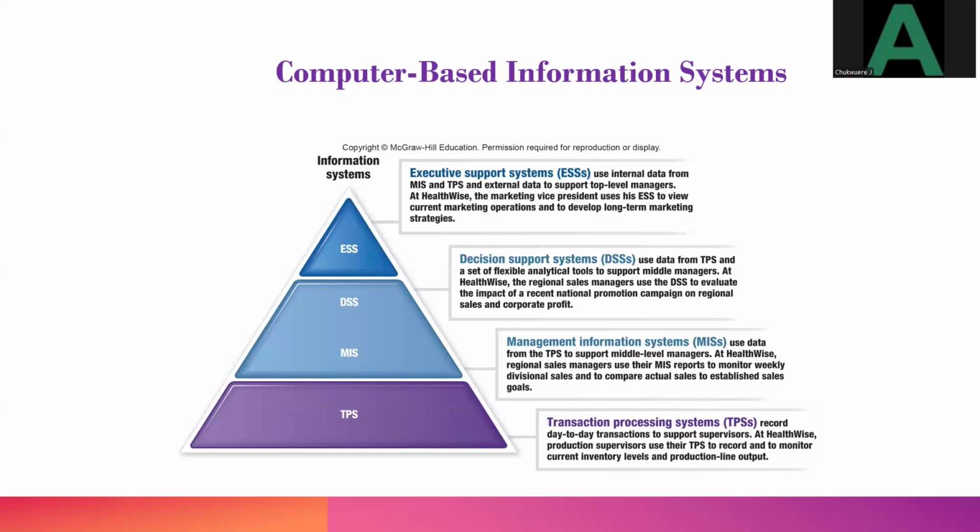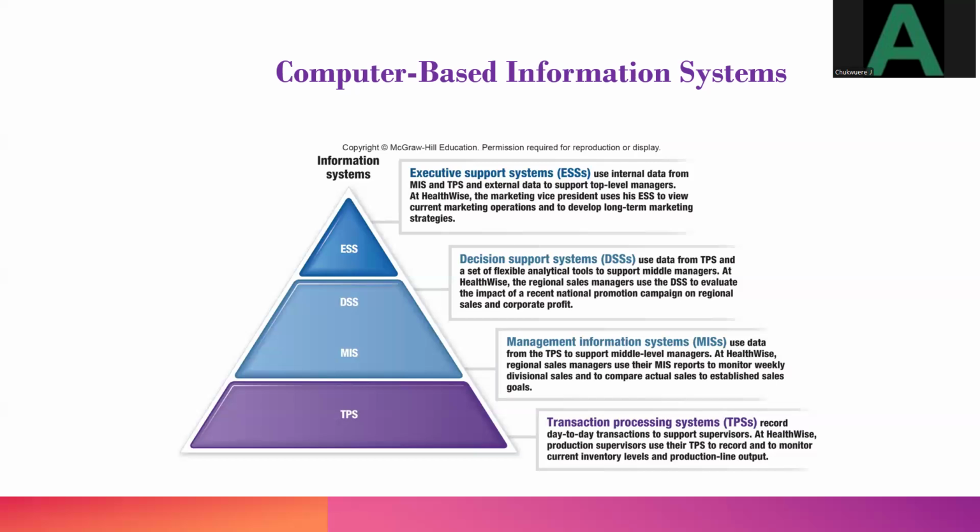They also use management information system, which uses the data from transaction system to support middle level managers, right? In this case, in a health environment, in any other environment, these managers at this level use this system to monitor weekly sales to compare with the actual sales which they have set. Remember, a company will set a target. Now they use this management information system, this MIS, to do what? To make comparison. What is being sold, the sales that is going on, the volume of sales, to compare with what was initially set out.